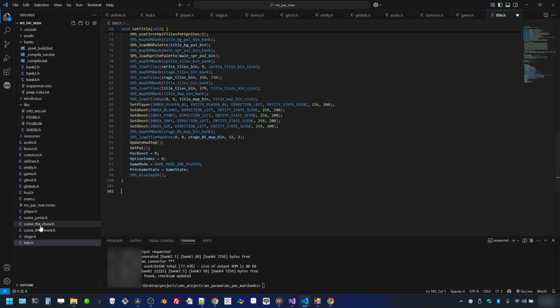And even though I don't plan on going through or making videos for these scenes, the source code is available on the GitHub link that's in the description down below. So you can always look at that and bring that over to your project if you want to, and then you can see how those pieces fit.